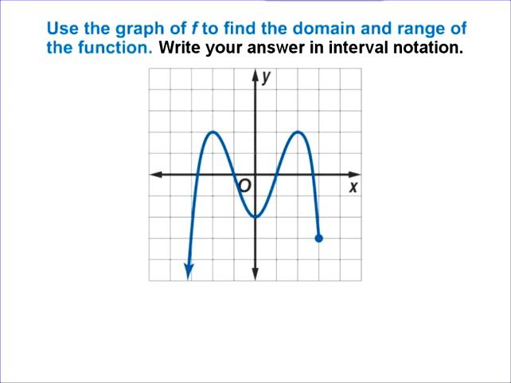Domain is what? What did it correspond to? X's. Okay, what did range correspond to? Y. So the domain is going to be how far I go horizontally. So right now I'm just looking at the x-axis. So I look at the left. Does the graph go all the way to the left? Yeah, because I use this arrow here. So it goes all the way to the left. All the way to the left I know is what?